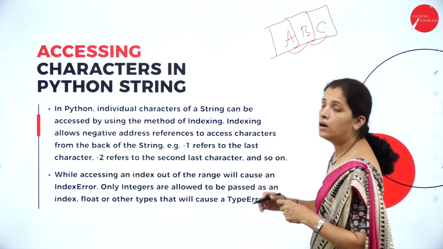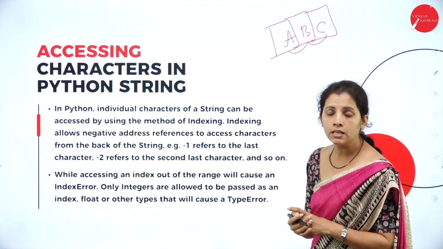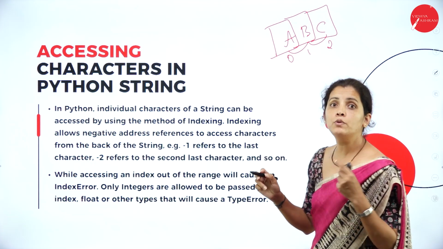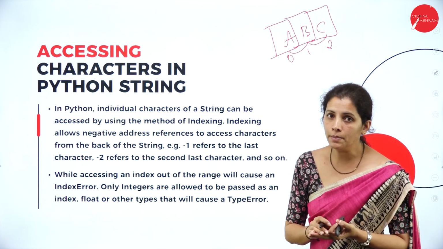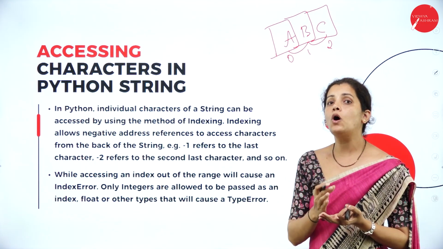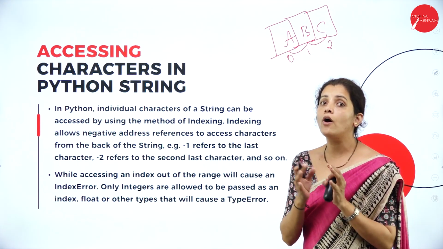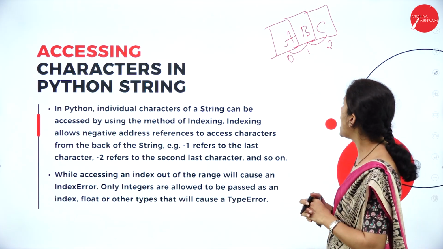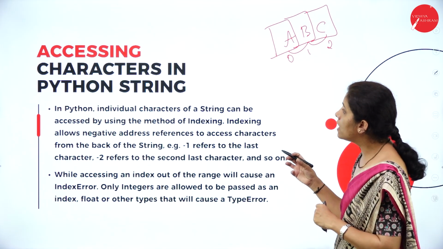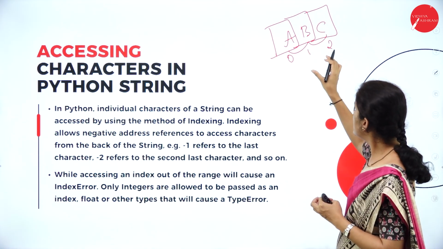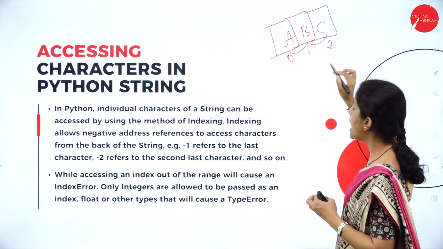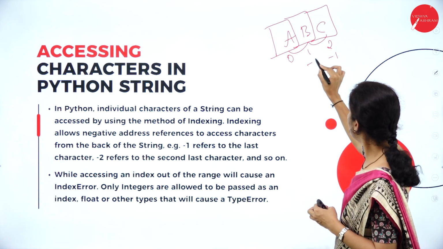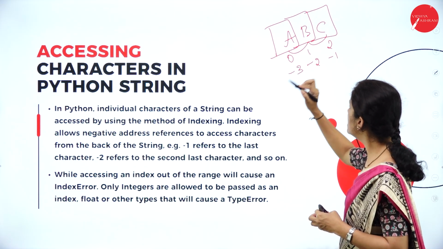Okay, now, how does array index start? The array index starts from 0, 1, 2. Why am I using array here? A string is nothing but a group of characters, or collection of characters, or array of characters. So, the index starts from 0, 1 and 2. Okay, and how am I going to index the string from the end? I'll start from -1, -2 and -3.